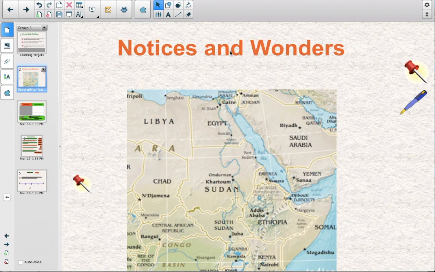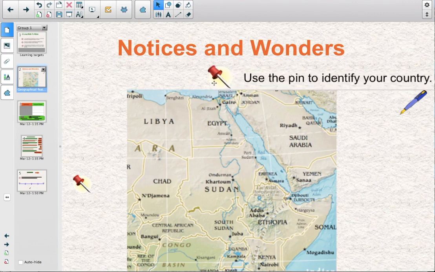Okay, so let's look. I noticed the text box on top with the title, and I also noticed these icons on the right. What happens with these icons? Well, first of all, we have a map, and we wanted students to look at the map and understand it better. We wanted them to work with that. So the little icons on the side are actually grouped together with the directions and assignment for the students. You can pull them out one at a time, again, not to distract the students.